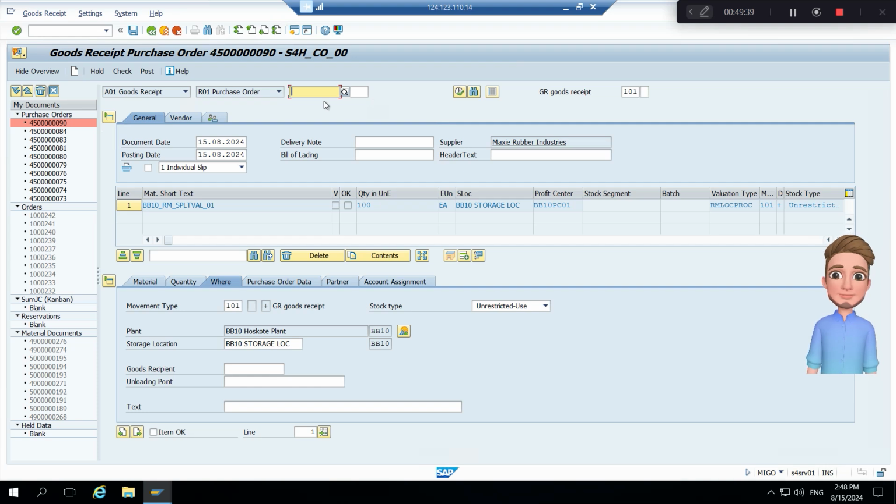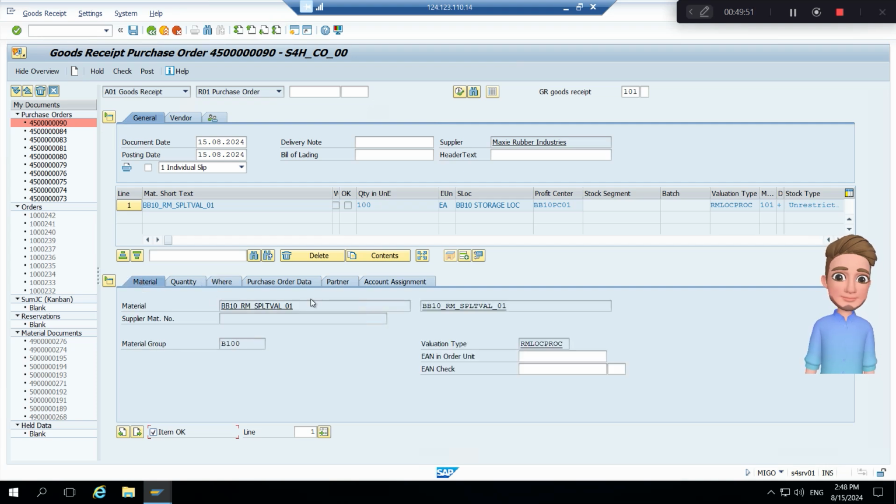Done. So see, your split valuation method has come, right? Here quantity is 100. Let's say material type goods received, so item is okay. Material B100. Look here, valuation type. If you had not entered it in the purchase order, you would have to come here and select it. If you do not select it, it will not allow you to proceed, because the system needs to understand against which valuation type you are procuring this particular material.